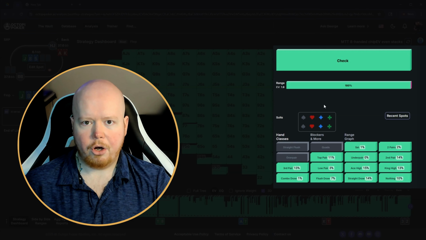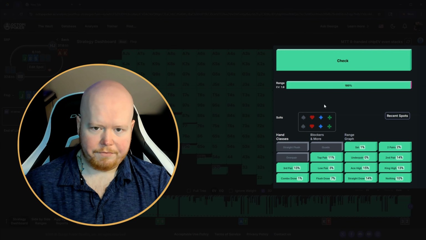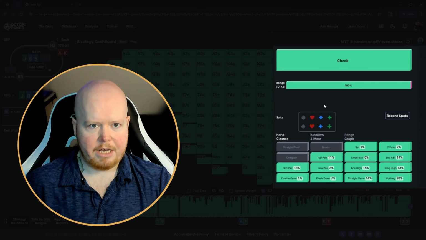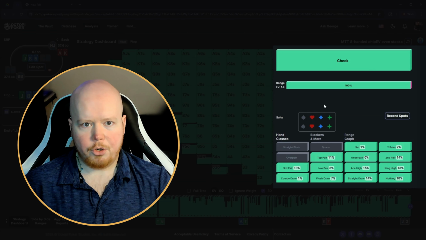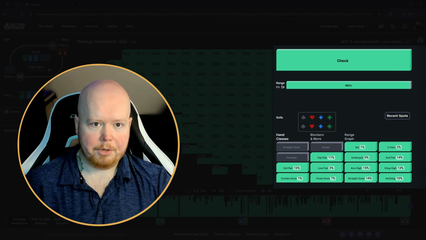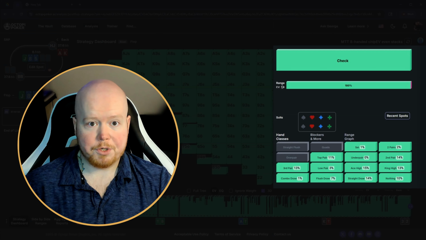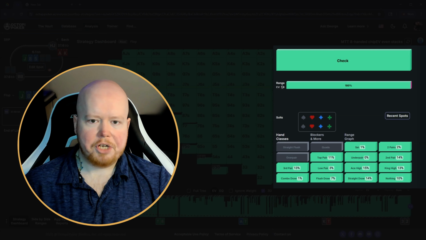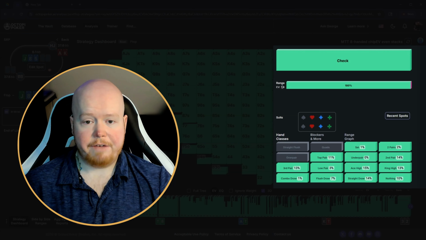Below that, you can see a horizontal bar depicting the strategy for the range as a whole. Again, it's just a pure check 100% of the time here, but that'll be different later on. You can also see the EV of the range listed here. In this case, it's 1.9 big blinds because we're looking at a chip EV tournament spot and there's 6.1 big blinds in the pot. But when you're looking at an ICM tournament spot, you'll see the EV listed in dollars here.